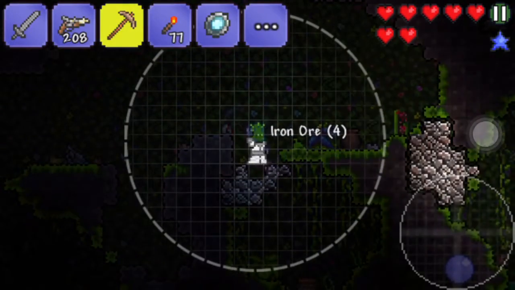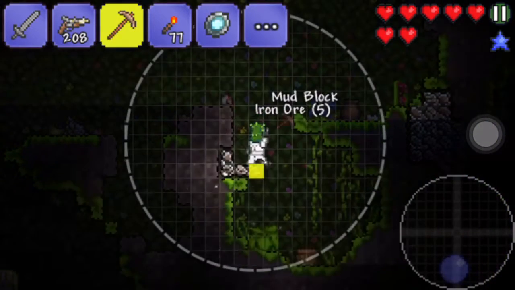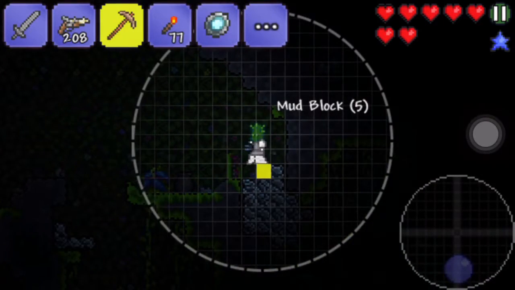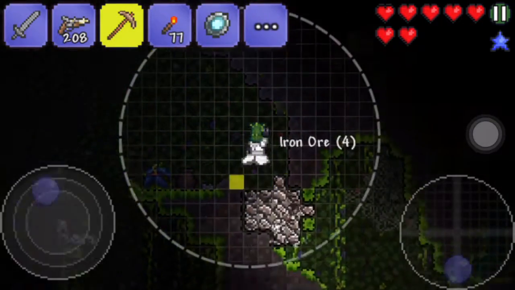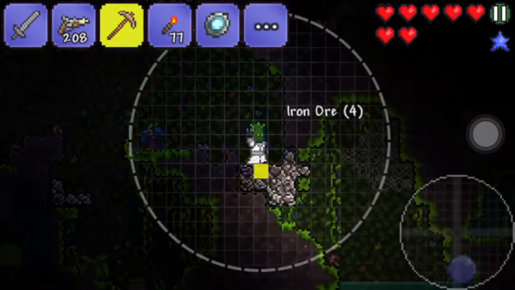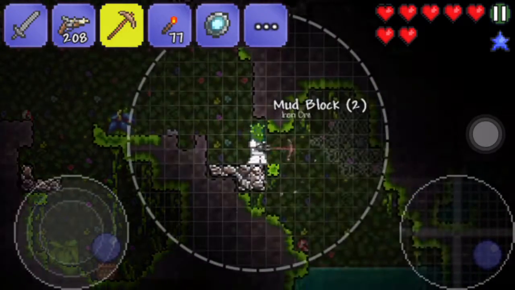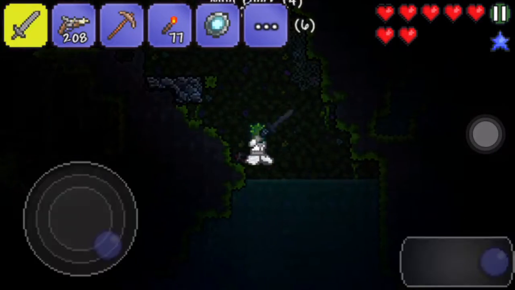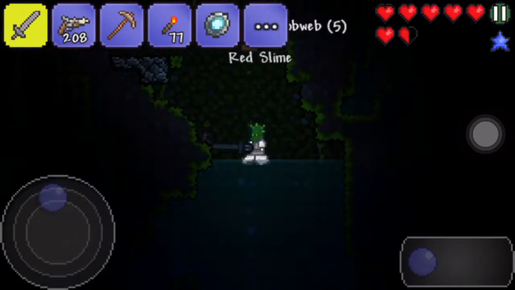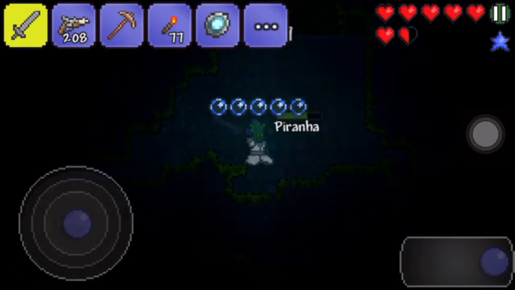So I'm just going to get all this iron out of the way. I don't really need that much. I really just want silver armor, but some iron would be nice. It doesn't hurt any time just to have some iron. And also because I need to get down there, see if there's any piranhas in that little puddle. Yo, what's good, piranhas? Okay, there's no piranhas. Oh, there's a red slime. Oh, there we go. Yo, please drop hook.